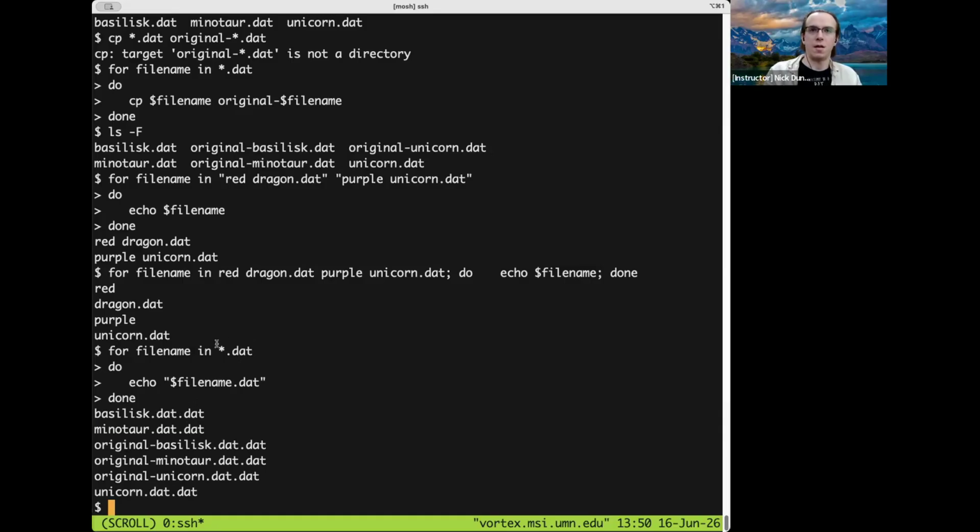So when you're processing a group of files that may include spaces, best practice is to enclose references to that variable in quotes. But I've accidentally also added a little suffix in this particular case. I hope the example is clear, however.